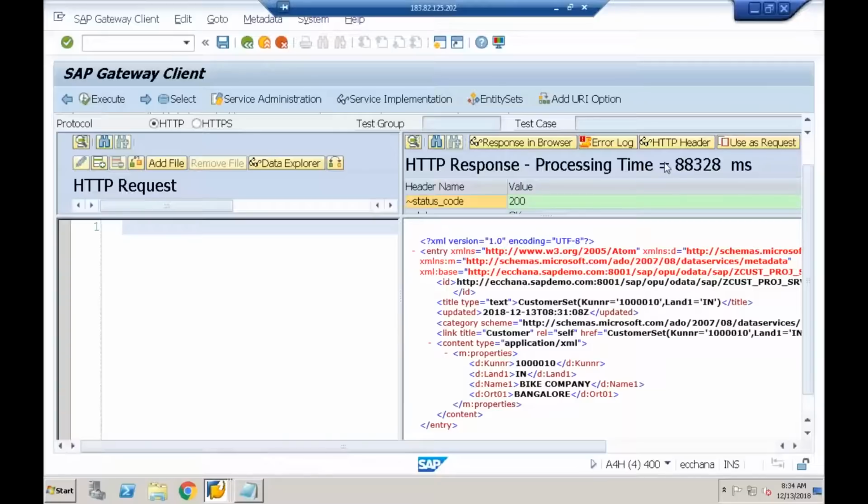Means as a front end developer, or as a back end developer, we are going to test it. So before we start testing, I should know the information about the service. So I have to use $metadata. Even if you want to consume it from the front end application, I must know the information about the service. That is done by using $metadata.